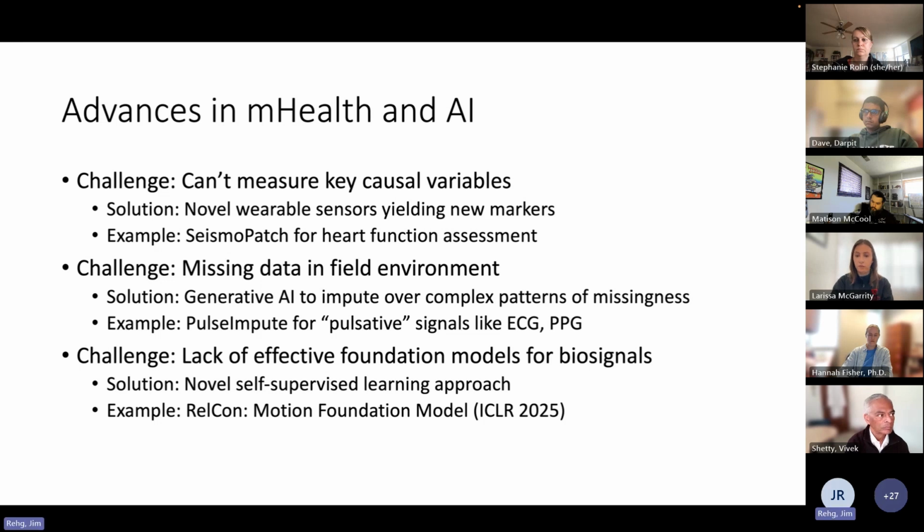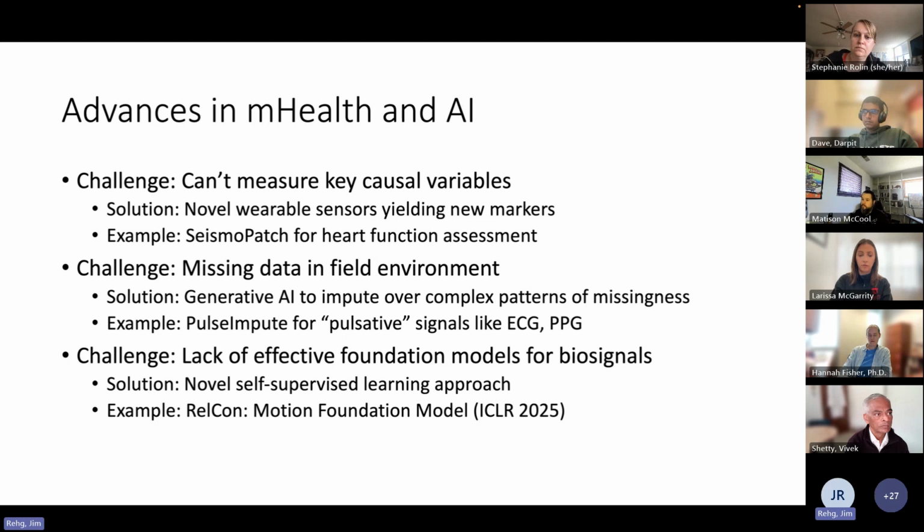The second challenge is that the data that you get from these sensors is, generally speaking, quite complex and often has substantial missingness due to various issues in the field environment that I'll talk about more in a second. And so there's a question of how to do effective imputation in order to fill in wherever data is missing. I'll show you a finding for that we had a few years ago in my lab.